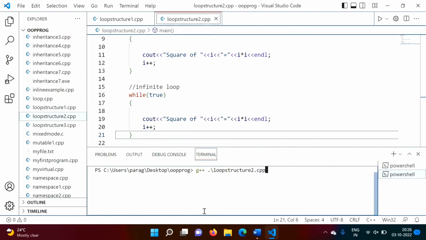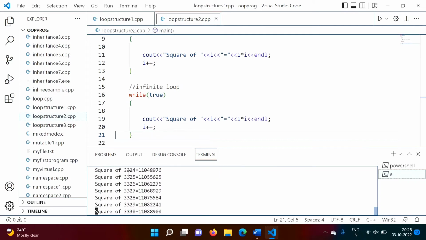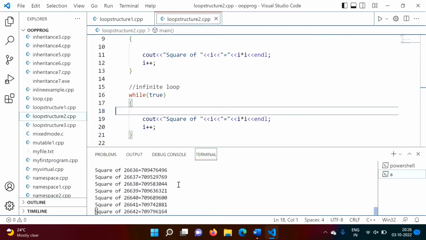So we'll compile, no compilation error, run it. Now see, here we got an infinite loop, right? Previously we mentioned 1, now here we have mentioned true. So we can use both. 1 also stands for true only. True is a boolean value. So by this also we can get an infinite loop. Always, every time the condition is true. That's why this loop will run for infinite time.